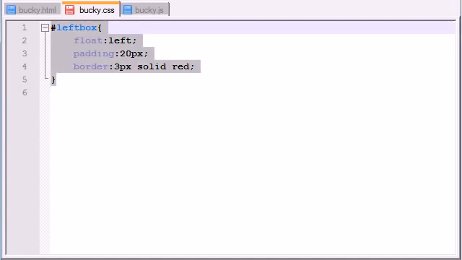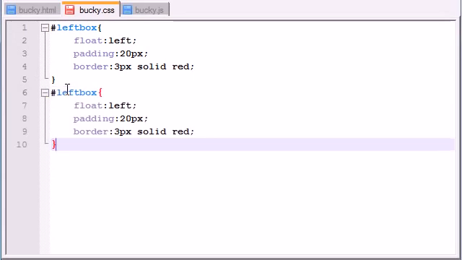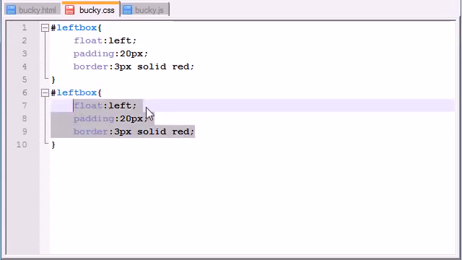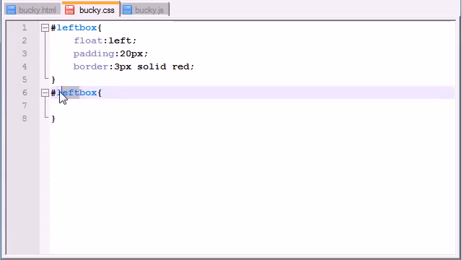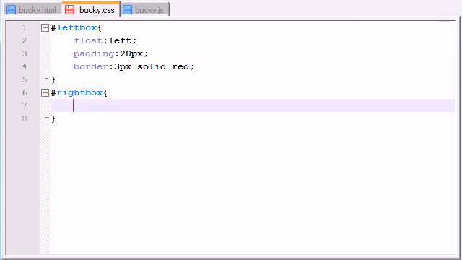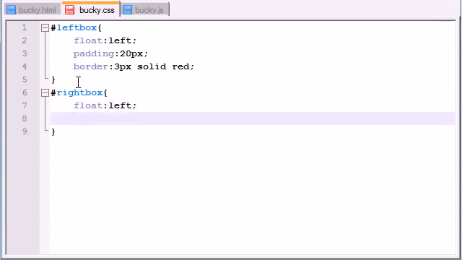Now let's do that same thing with the right box. Actually, I think it would have taken less time if I didn't even copy that, but yeah, with all these mistakes. Okay, now for the right box, what we want to do is add a few more properties. The first thing we want to do is float this to the left, which basically means this box is already going to be pushed against the left, so push this in the next place available.